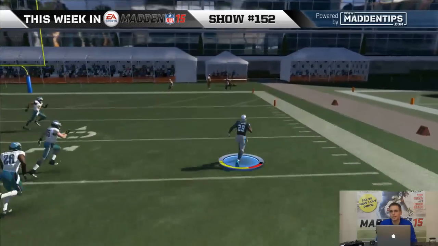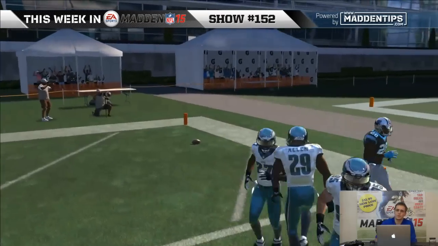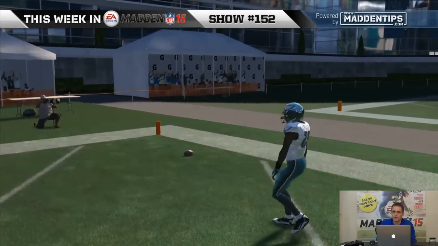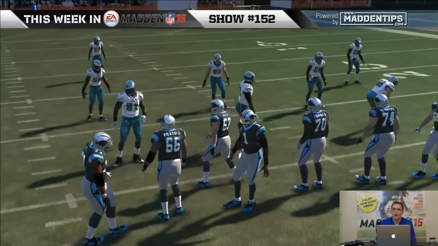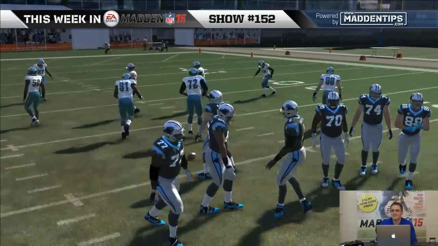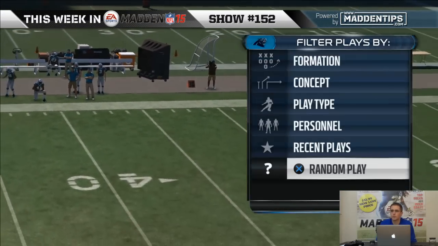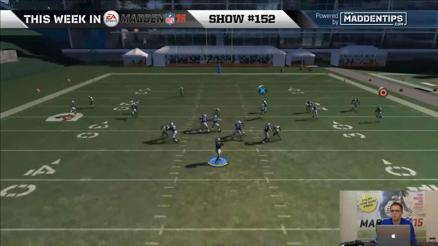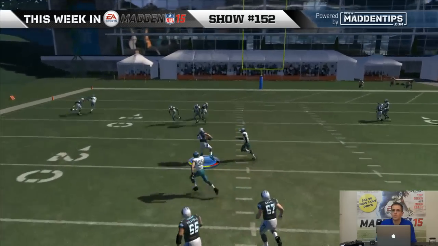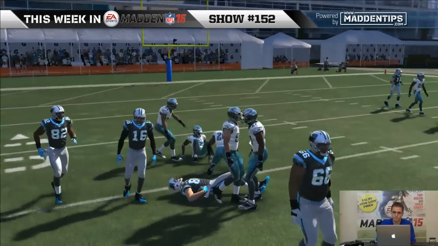You get really good blocking on this run. If you're a couple ranks up on your opponent as far as your team goes, you should be able to push them back and get some pretty legitimate gains consistently, especially if you get Penn in there, especially if you get Solder at tight end. We just hit random play by accident, so we'll call one play, and then we will go back to that strong close. But there's plenty of passing plays in the strong close formation.